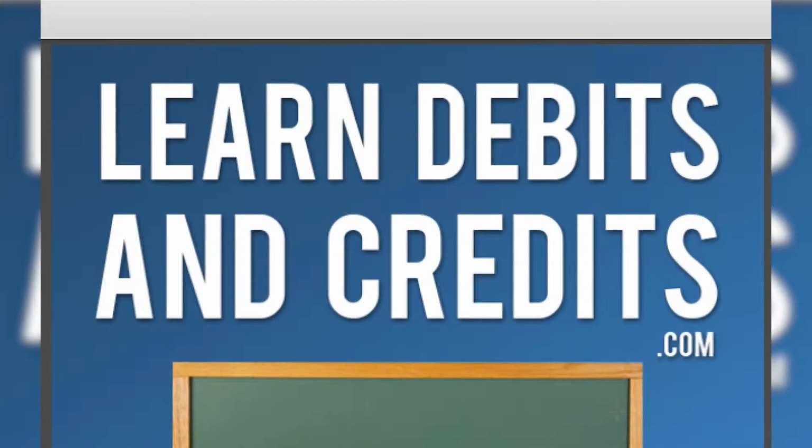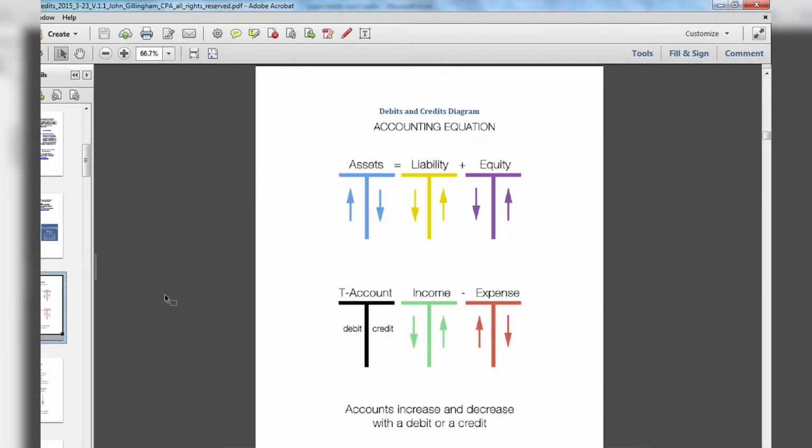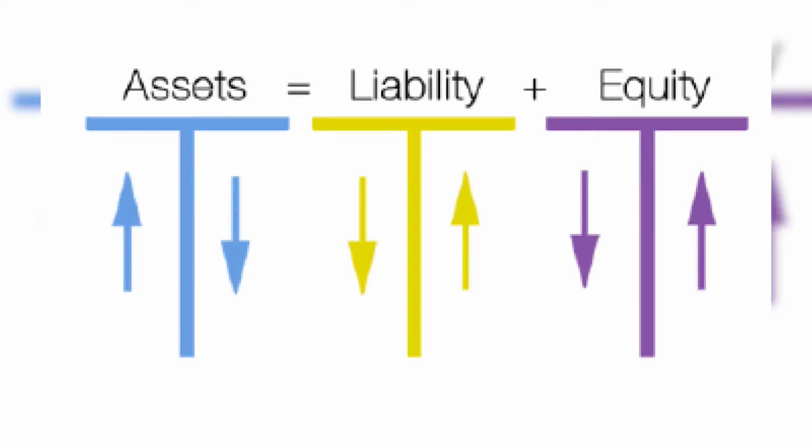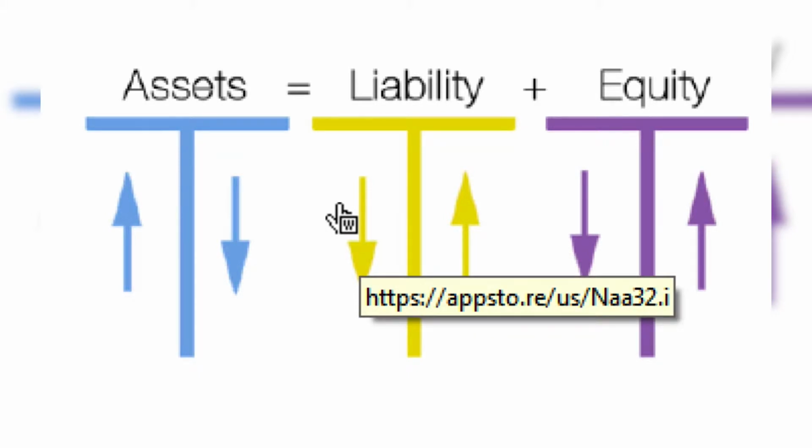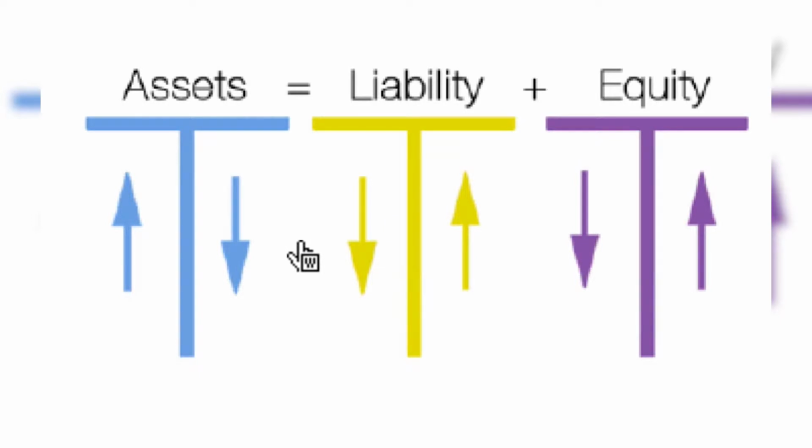Here we are on the Debits and Credits ebook. I'm going to scroll down and pull up your soon-to-be favorite accounting diagram. We are on the liability section. It's yellow just because I like that color, but really, liabilities are a sign of caution. Watch out if you're building up debt. Credit cards are a very common liability.